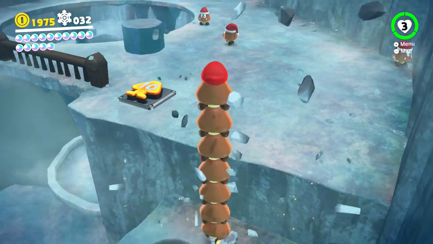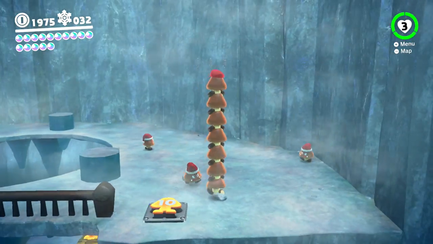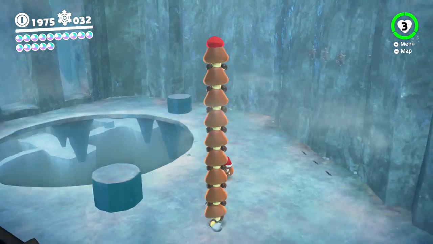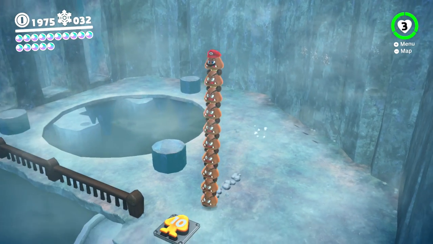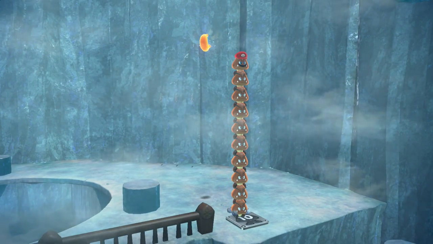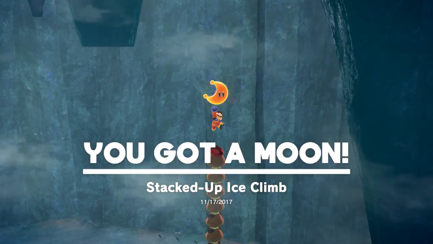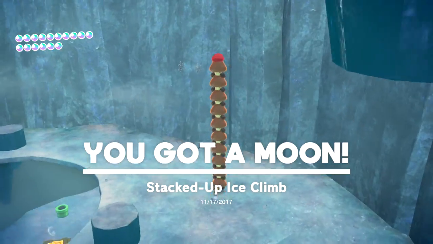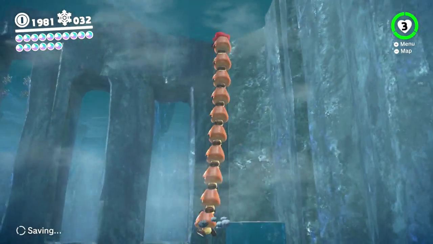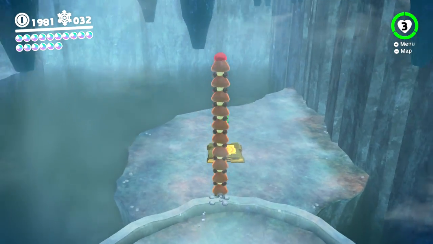Oh, this wasn't here before. Okay, so there are different moons around here. Quite the challenge, too. I think I got it, though. I just need you to get over here, ready? And got it, yeah, so let's step on this button, and that's going to be another one for us. We already got two extra moons so far. That's our third stacked up ice climb. So I'll pick up these just for an extra something. And we'll fall. I love that fall noise.